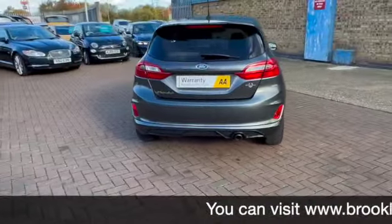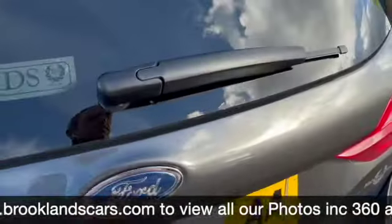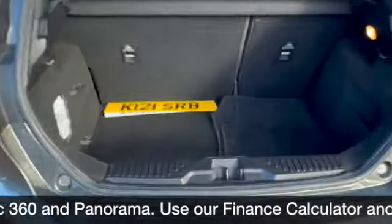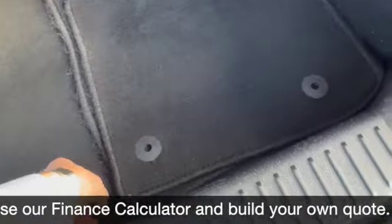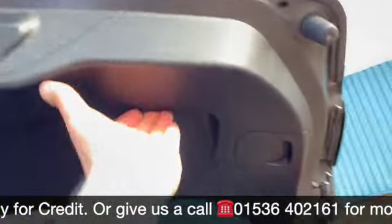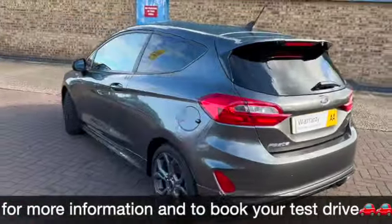You've got your rear bumper diffuser and a sporty looking exhaust. In the boot we've got the parcel shelf. It's actually come with private plates at the moment so it can go on age related, but at the moment it is on that private plate. All the inflation kit is in the boot, and it has 60-40 split rear folding seats. We can do some fantastic finance options on this one.